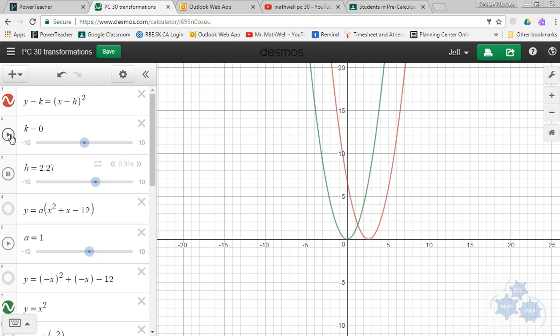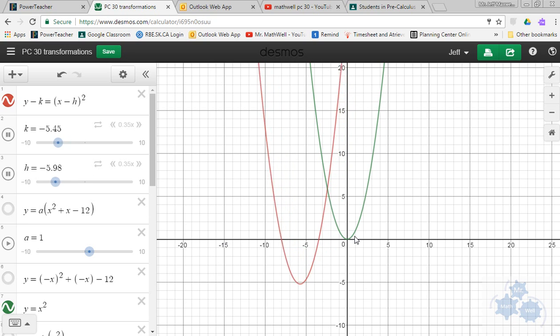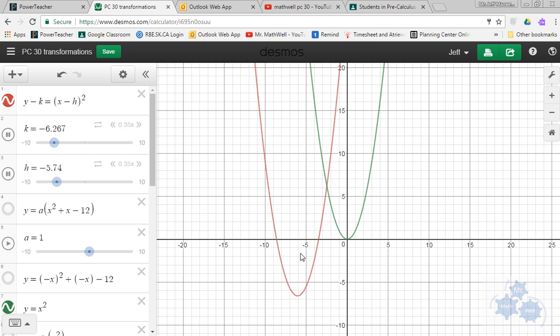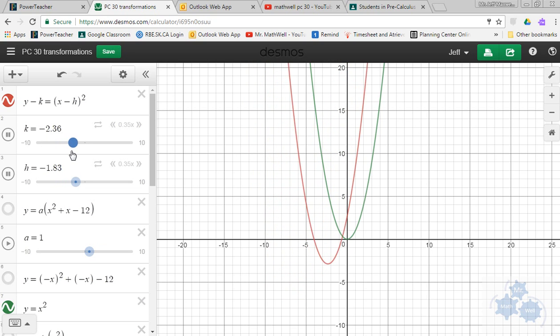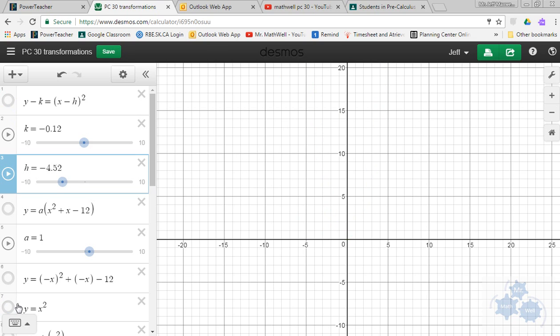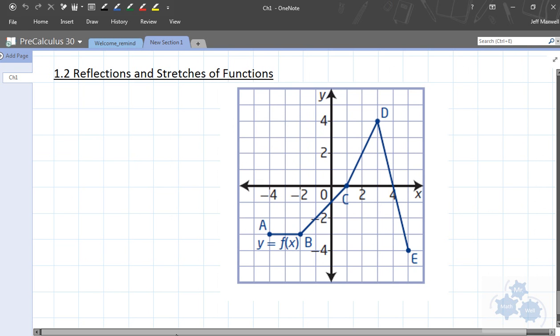And if we change both of them at the same time, you'll see this graph moves in a diagonal way, or has a left component and a negative component here. And then as this moves, when h and k both become positive, it has a movement to the right and a vertical up movement as well. Okay? So again, not changing shape. Today what we're going to talk about is the graph changing shape. All right? So let's just X that one out. Let's go back to our notes.